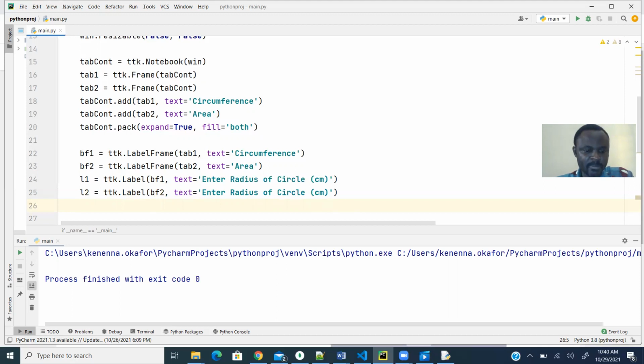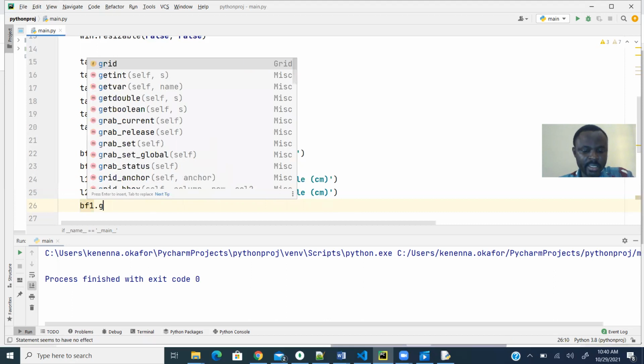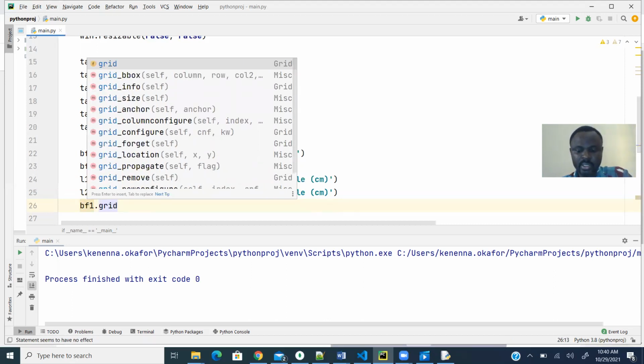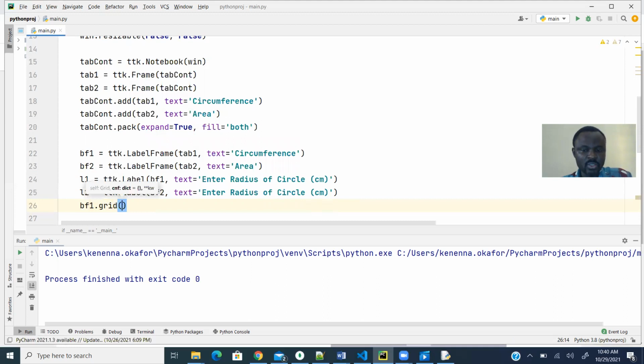I'm going to say BF1, which is the main frame or label frame, and I will call the grid method. That's where I will set the position of the widget, using column and row. So this is it, guys. Starting from the top left corner, you have column 0, counting from 0, and row 0.